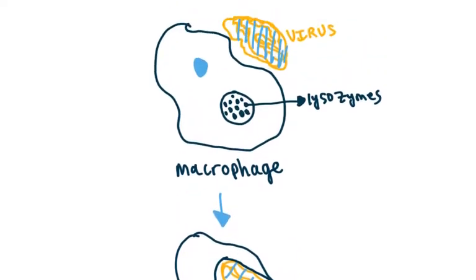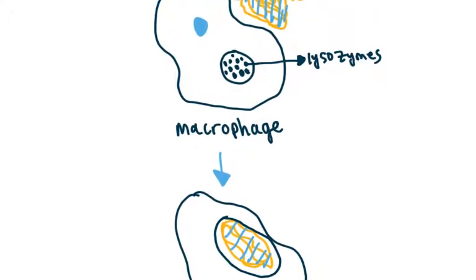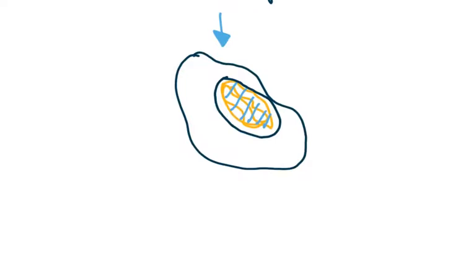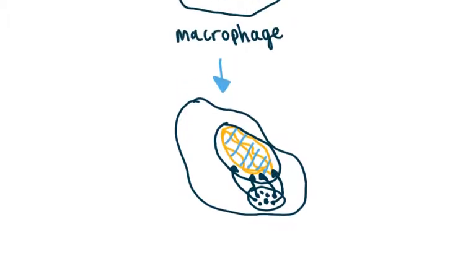See what happened. It was outside, our macrophage went to it, then it phagocytosed it, so it brought it inside itself. Now we have the virus inside. These lysozymes are really cool enzymes that the macrophage releases onto the virus, or whatever pathogen we just endocytosed, and it destroys it into smaller proteins.